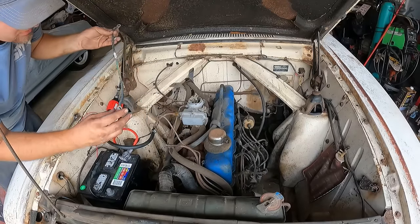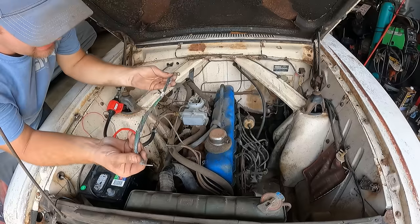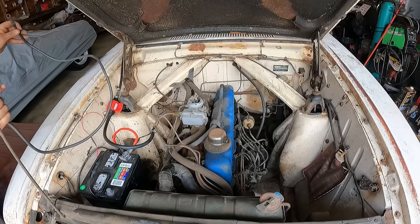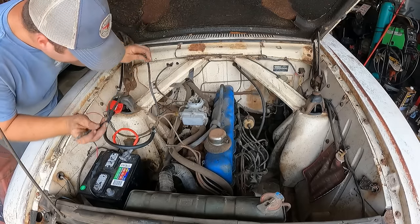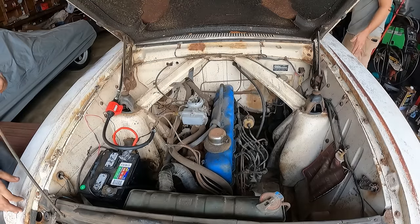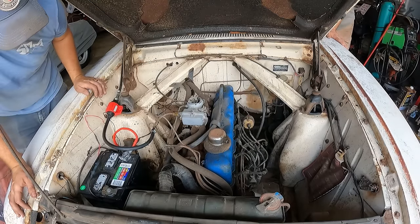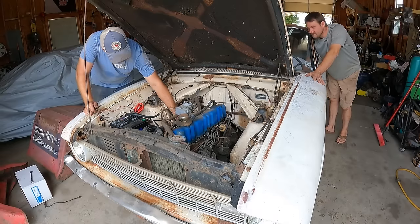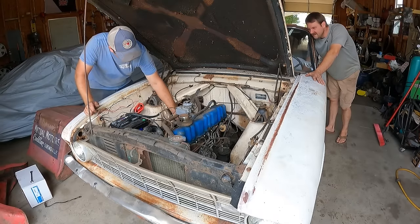My professional automotive opinion on the situation is that that cable's no longer any good. A little extra long, we got a good boat cable here we had laying around. Yep, give her a try. Nope. Woo!